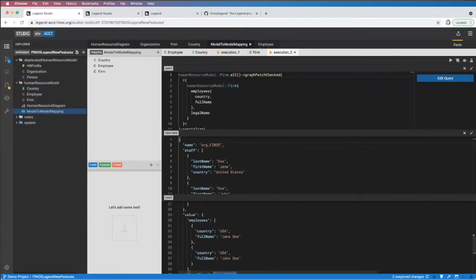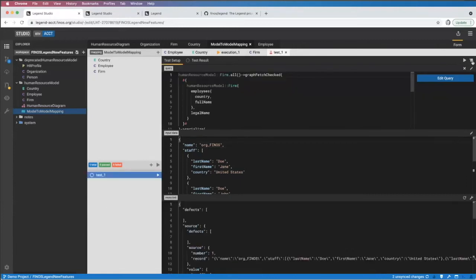Okay, so now you may be wondering what we can do now that we successfully executed these 2 mappings and tested them. So first thing we can do is actually promote this mapping execution to a test. That would mean if any of our input data would change, the test would actually fail, and it would allow us to see what may be wrong in our input data. So let's demonstrate that real quick.